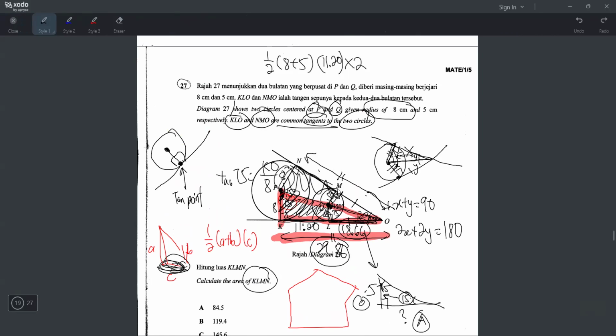And guess what? The length here will be 11.2 also. Why? Because do you remember this line and this line are the same? So if this is 29.86, this will be 29.86 also. And if this is 18.68, this is also 18.68. And then when you subtract, definitely you get 11.2 also.